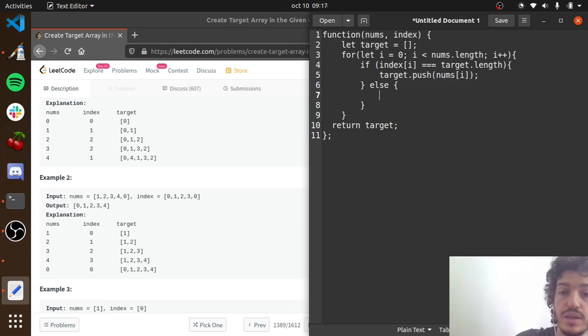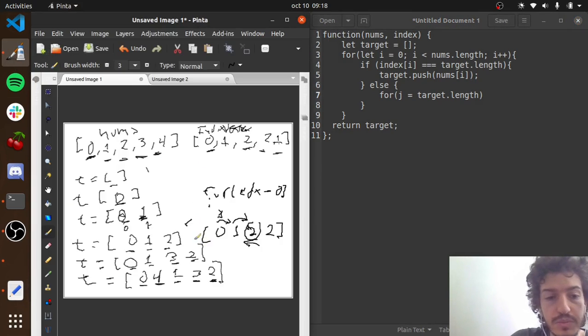Okay, now else I'm going to do a for loop, and this is going to be j, going to the target length. So here, let's say I want to put the 3 here, and I have this length of 3.